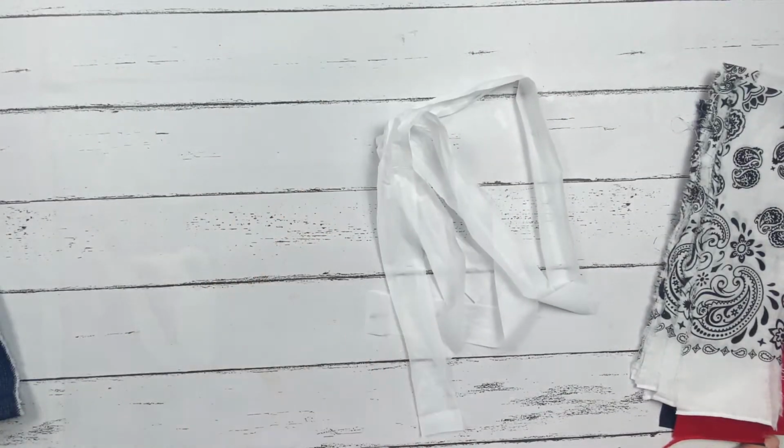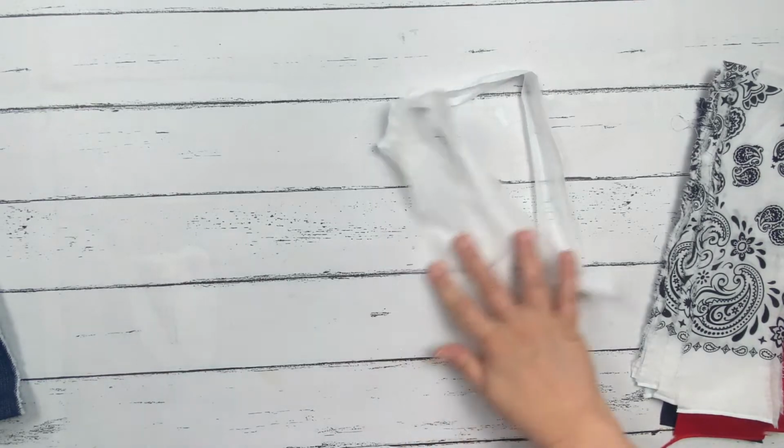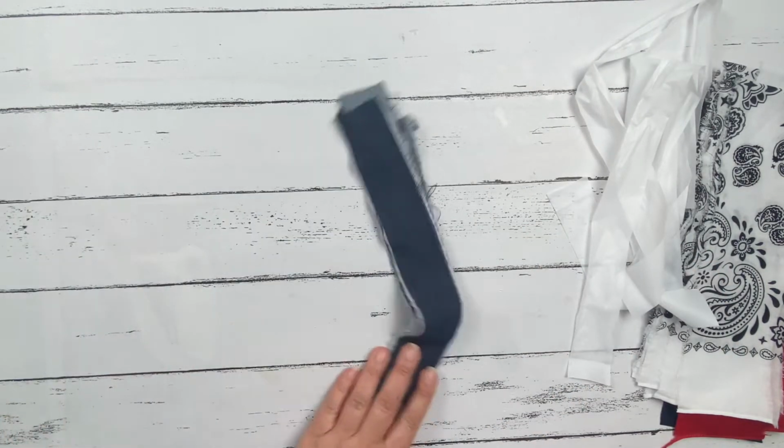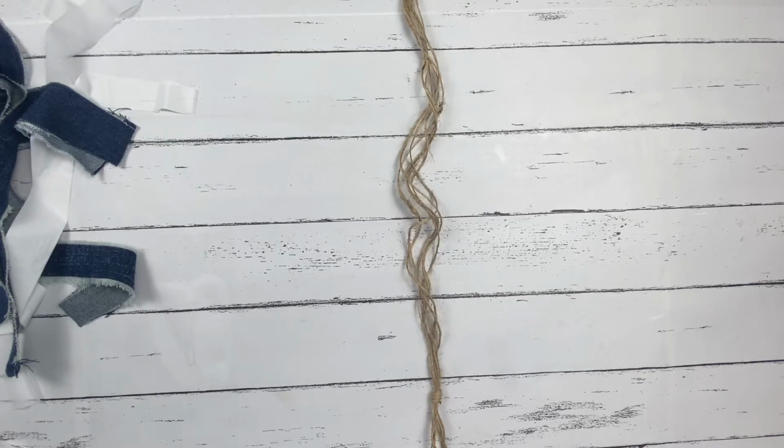I also picked up a white plastic tablecloth and I cut that with a rotary cutter. And I'm using a pair of old jeans that have been cut into strips. So I'll show you how I attach these to my twine.